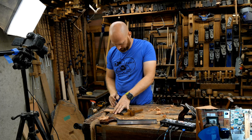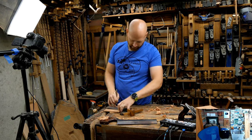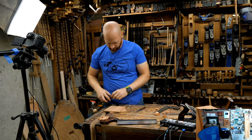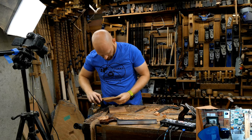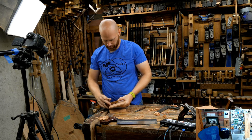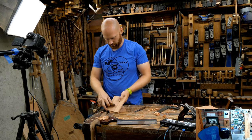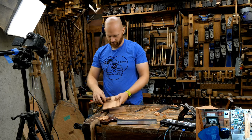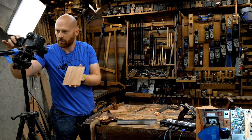2 and 3 quarter. So theoretically, 2 and 3 quarter. I wish we were in the metric system. This stuff is trash. So let's put this pin into there. Slide this up. Lock it down. Now we're going to turn around and make sure that we're slightly off, but we're within, so it's not dead on the center. Actually, let me zoom in and show you that a little closer.